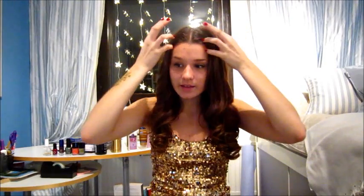So that is what they look like. Another thing that you might want to do, well, you guys are probably going to do this with a mirror, is that after you've curled your hair, you should just look for tiny sections. Like this one. They tend to pop up from random places, and they make the whole look a little bit messy if you just have randomly straight hair in the middle. Another thing that you might want to do if you want to add a bit of volume to your hair is just add a bit of volumizing mousse and then blow dry it like that.